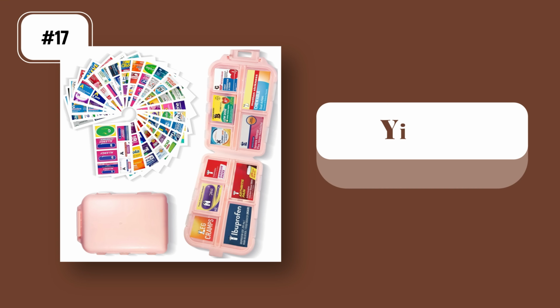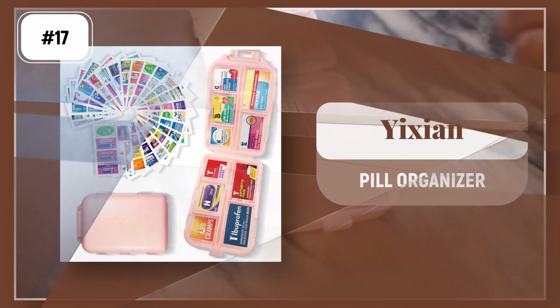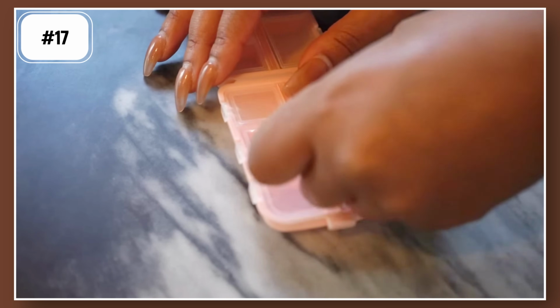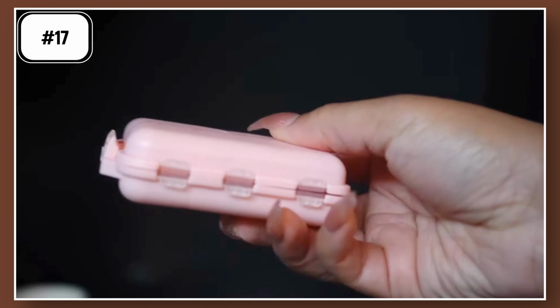You will never catch me stepping foot outside of my house, let alone traveling, without this little container here. So this is a portable drug container. It comes with all the different labels so that you can label them, but I have all the drugs I need right here. You don't need 50 million pill bottles unless you have an illness or a drug that you need a prescription for to travel with, because TSA is like, what are you doing?